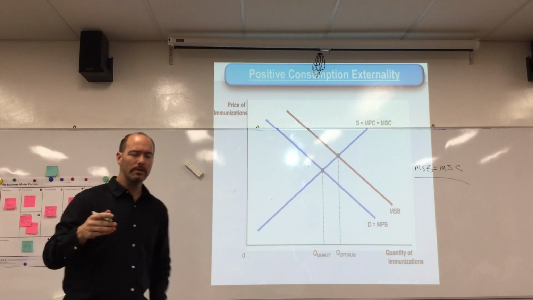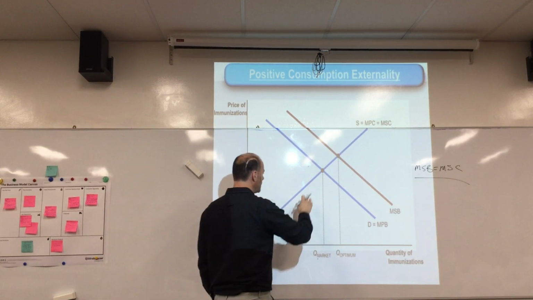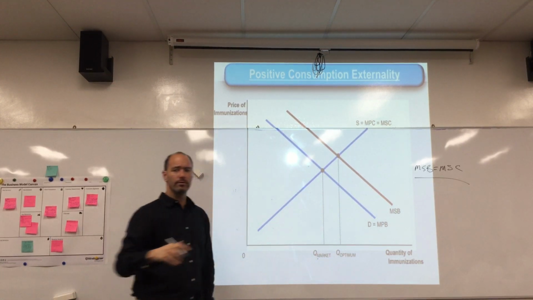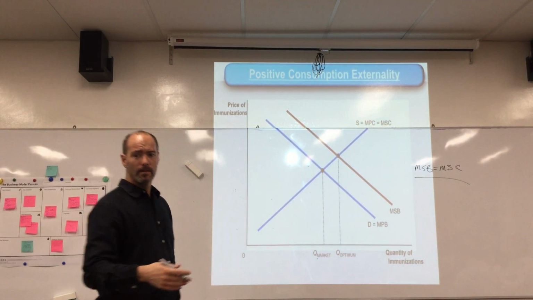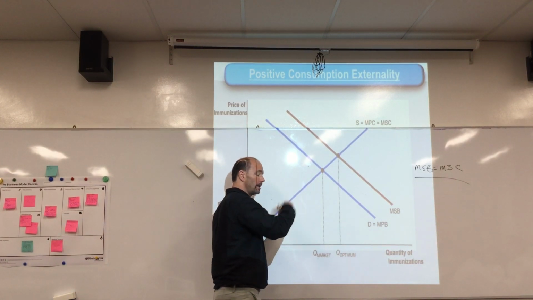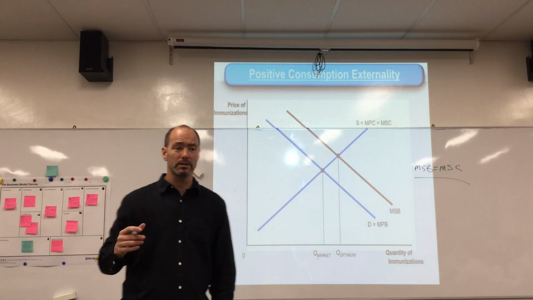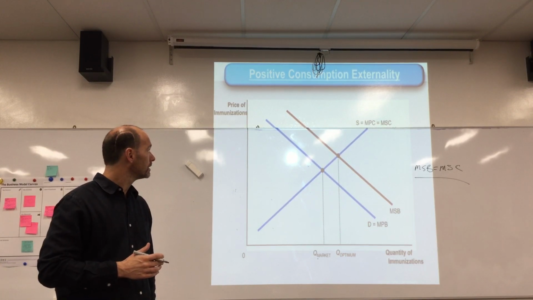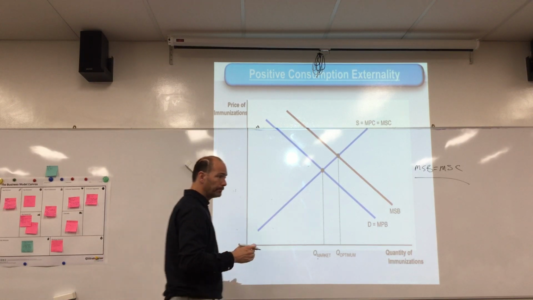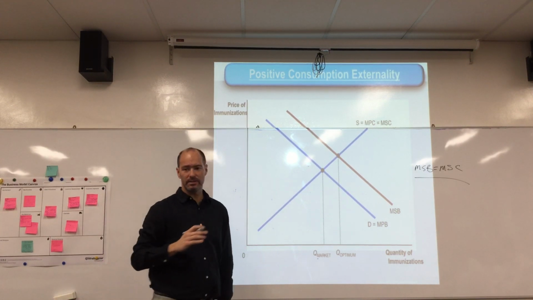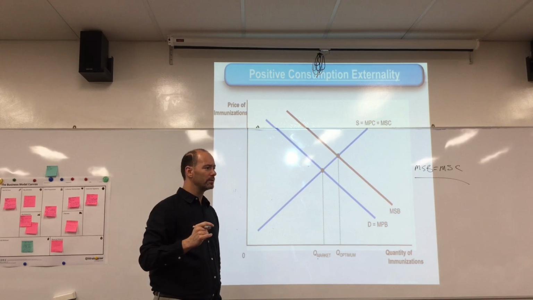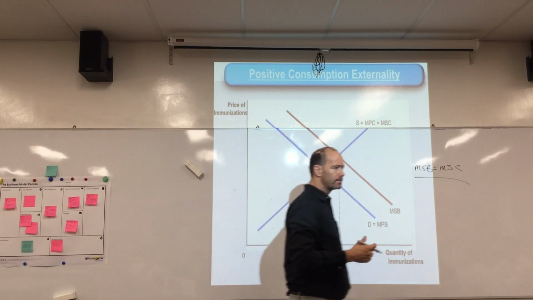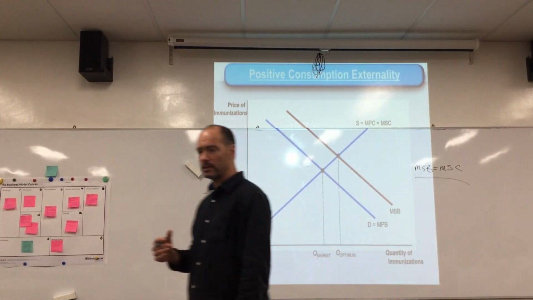Okay. So same thing. In AP economics, a positive externality will almost always be shown on the demand side. But it's actually possible that you can have positive externalities of production too. But we're just going to talk about consumption externalities. So here we have the price of immunizations. What's an immunization? Vaccine. So I take the polio vaccine or the mumps vaccine, the measles vaccine, whatever it is.